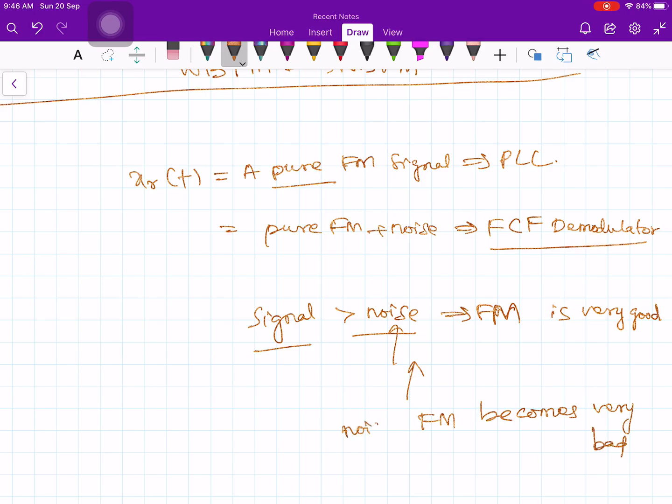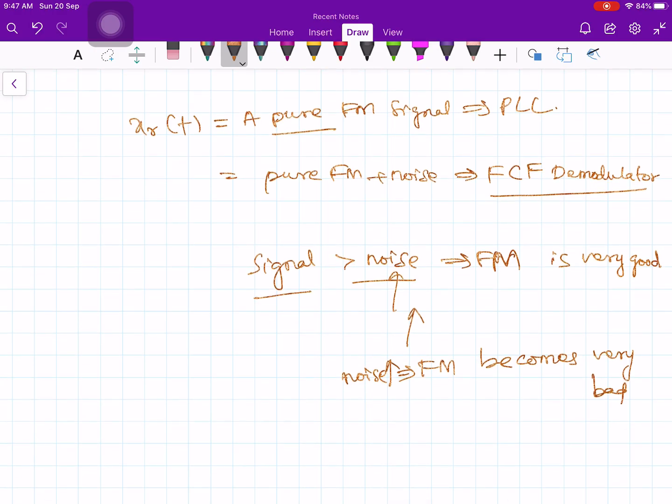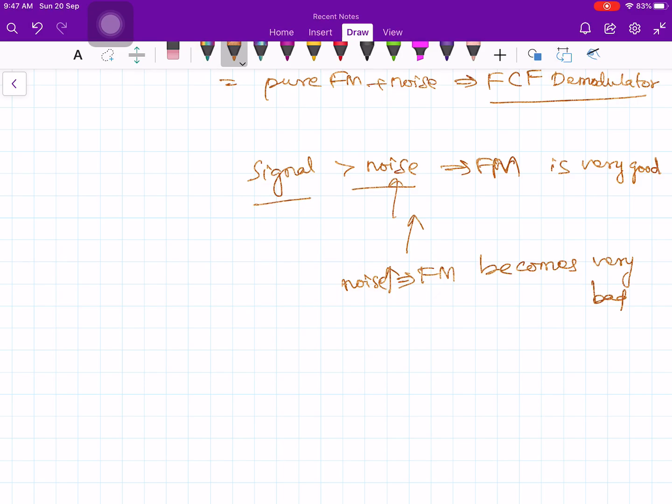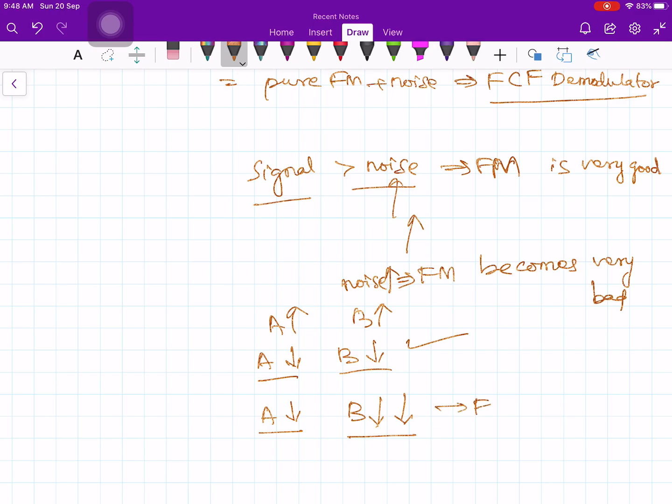If noise increases, instead of a graceful degradation, which is what we normally expect from any system: as the input signal becomes worse, the output also becomes worse. We would expect a system to have graceful degradation. That means if you are bad, then I am bad; if you are good, then I am good. That is okay. But if A is bad, then B is very, very bad, that is not acceptable. If A is bad, B is bad, no problem. If A is good, B is also good, that is expected. But what happens after a certain point, if A is bad, then B is very, very bad. That is what happens in your FM system, a typical scenario.